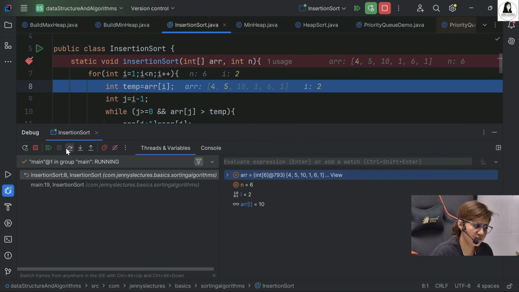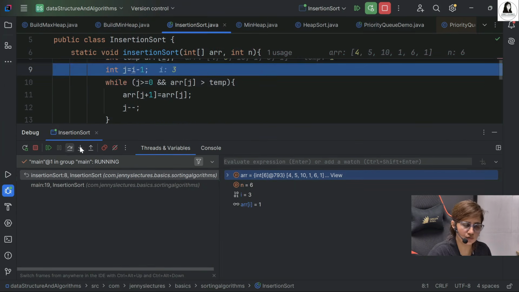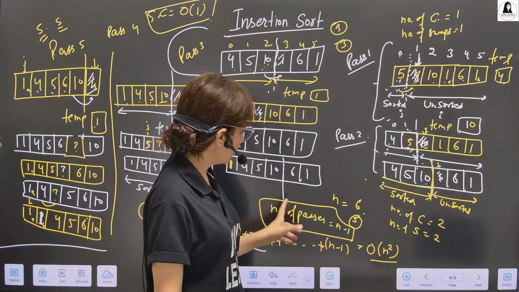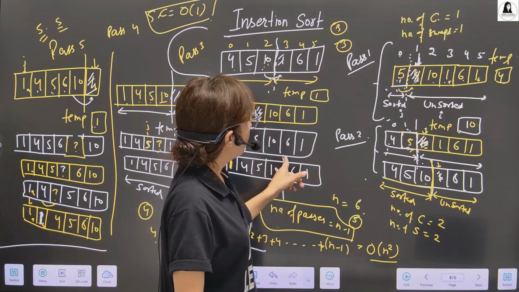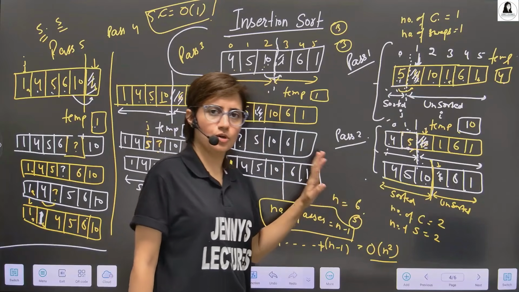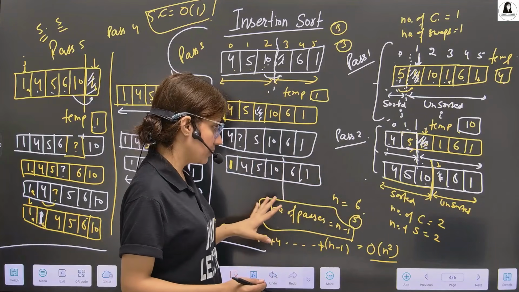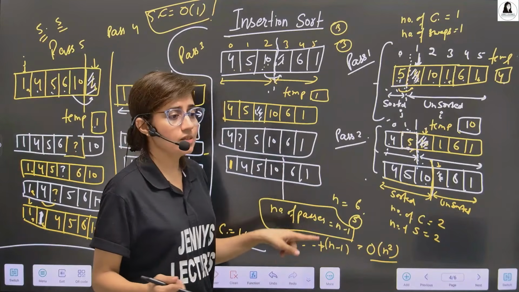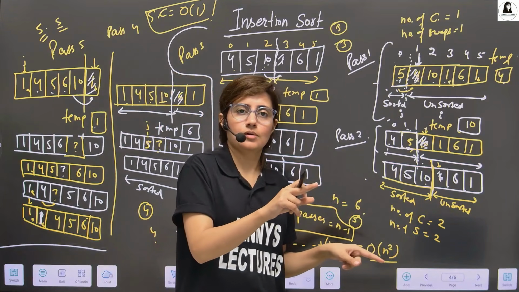Okay, now the next iteration. Like this, you can try out yourself. You can debug this. Okay, so that's it about insertion sort. I guess we have discussed everything: the process, the algorithm, the steps, and we have analyzed time complexity in all the cases plus space complexity. How we find out time complexity, that you also get. In the next lecture, we'll see selection sort.